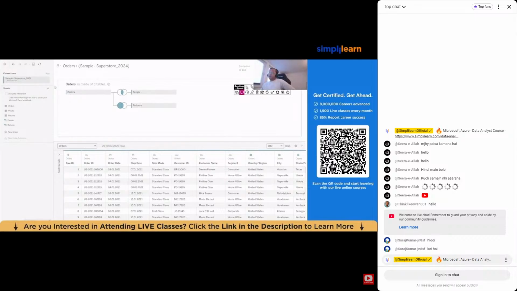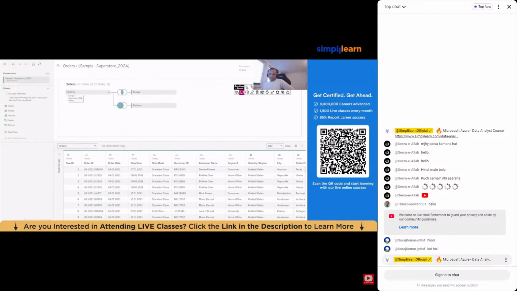But I feel that this orders table has the majority of the records. So normally it is suggested that people go for the left join. If your orders table is your fact table, then you go for the left join. You take all the records, because you don't want to miss those records of the fact table.